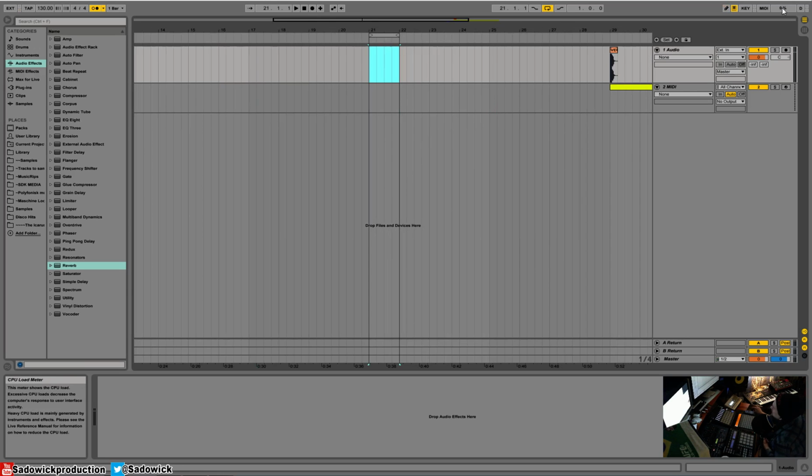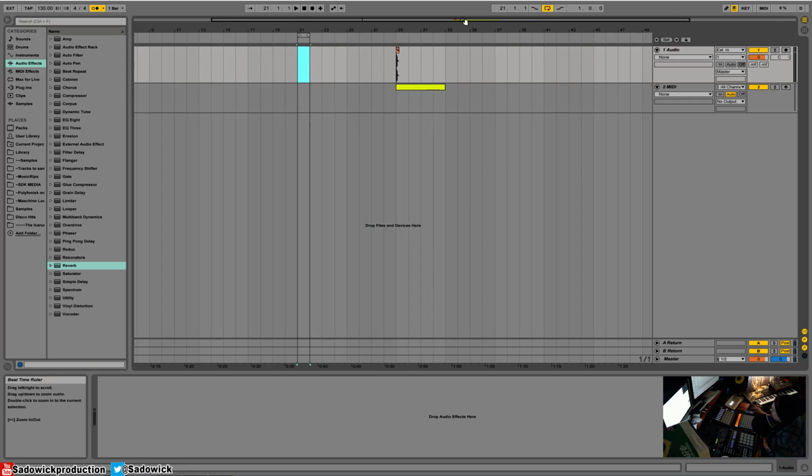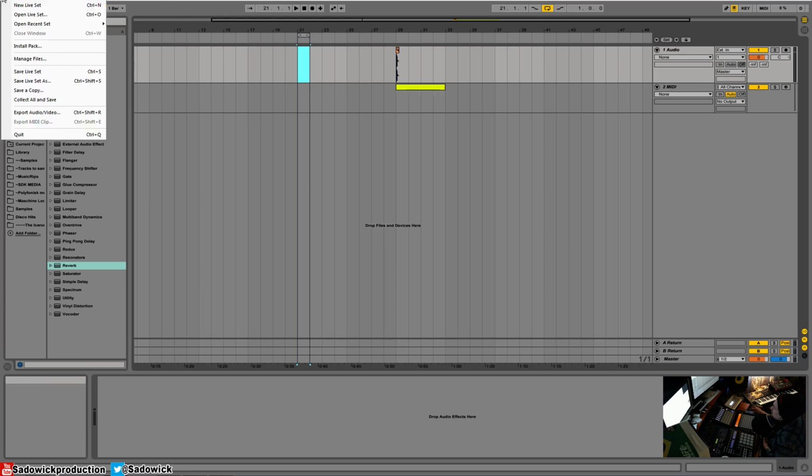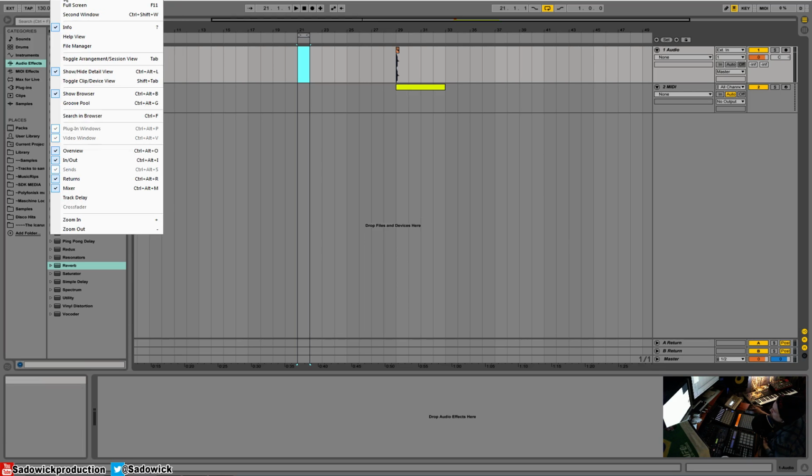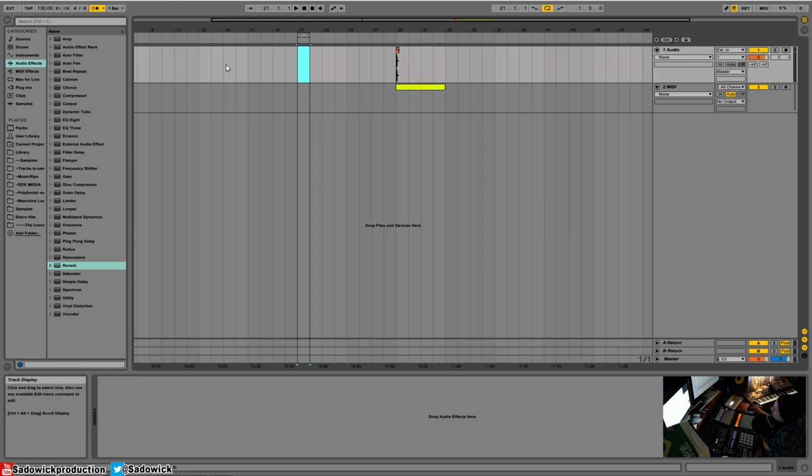This percentage right here is a mixture of your buffer and your CPU. Mine's at 0. Yours might not be at 0, but mine's at 0 because my computer is alien technology. I don't know why. I don't know what to say. Your disk is your disk usage, read and write, and it tells you when it reads and writes. And yeah, that's basically it. You have your options here. These are kind of boring to go over right now, but you'll figure that out as you go. You can select the second window if you want.